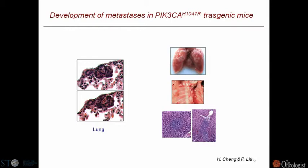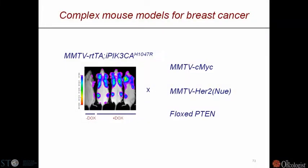These are also quite variable from mouse to mouse in the pathology of the tumor. So the secondary events that occur are creating divergence in the type of tumor that emerges. A lot of these look like ER-positive cancers, but not all of them. So what she is doing to accelerate this and to mimic the other events that we know are happening in the human disease is to cross these into MYC-driven amplification models, HER2 amplification models, and loss of PTEN models crossed into the PIK3CA, because these are events that we see very frequently in the human disease.